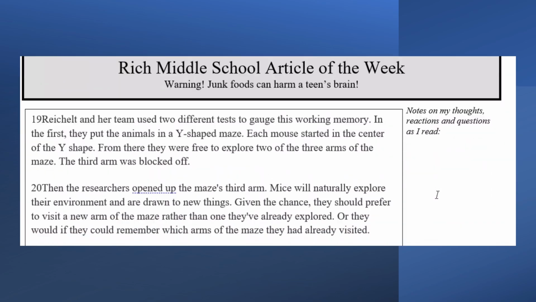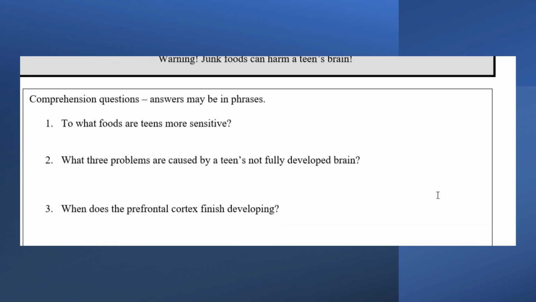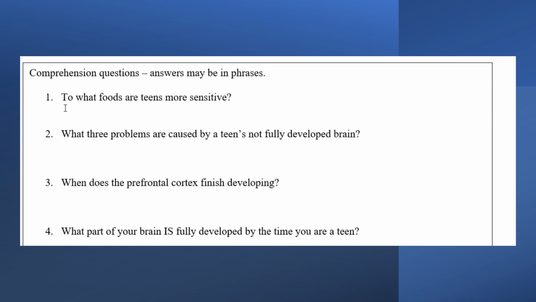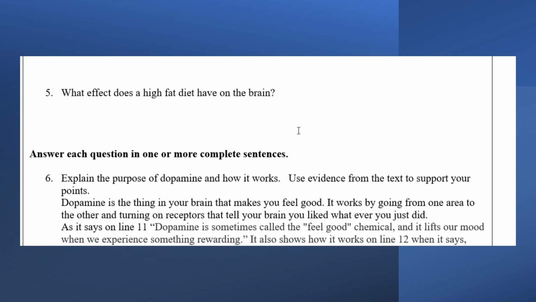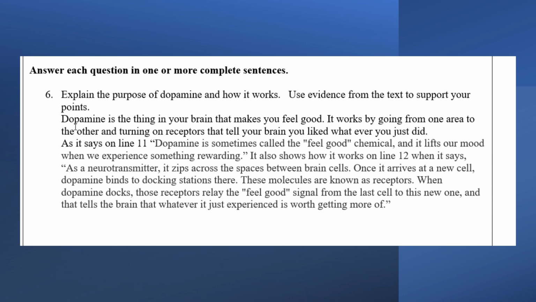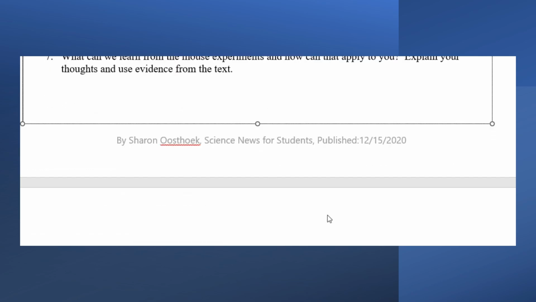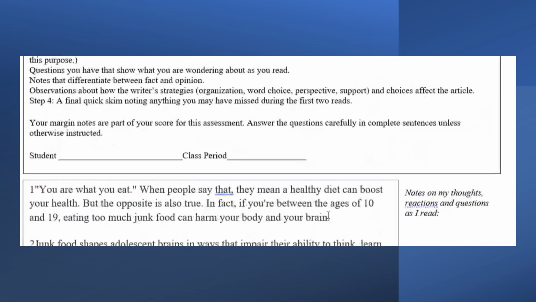As you keep going, I didn't put comments on that whole thing, but you guys will have it there, okay? Make sure that you have answered every question in our question section. Then also, on this one, make sure that you have your own words. Again, when I was going through this and telling you what I wrote, make sure that you write it in your own words and you're not writing down what Miss Walker wrote, please. So I've got it in my own words. Explain the purpose. I explained it. Then it says use evidence. This part right here is me using evidence. So I have both sections, okay? Make sure that you have that on everything, okay?